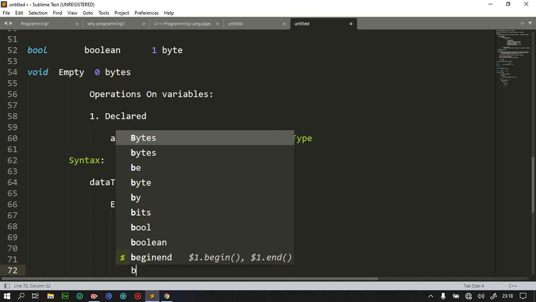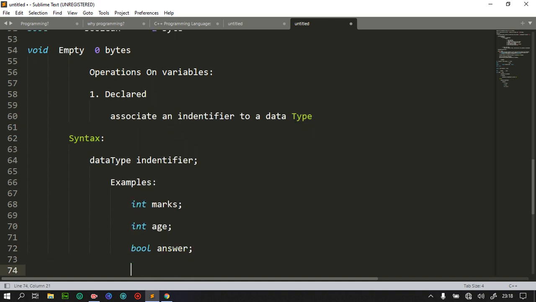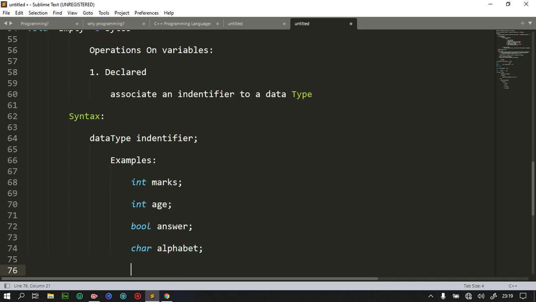At the same time, I can say bool answer. So the answer can either be true or false. I can say char alphabet. So it means I can have one alphabet, since a character is storing only one.